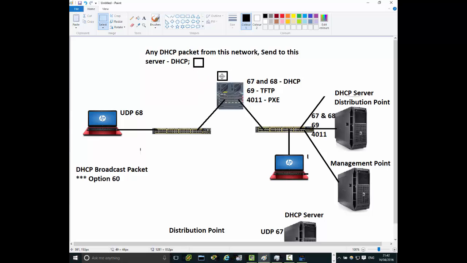Basically you're right. Your DHCP relay will just be pointing to the DHCP server / distribution point. But now you have to configure WDS on this to say don't listen on port 67, because of course only one service can use one port on any system. So you have to tell WDS not to listen on port 67. And then you have to configure the same thing that we configured earlier, which is the DHCP options 66 and 67.